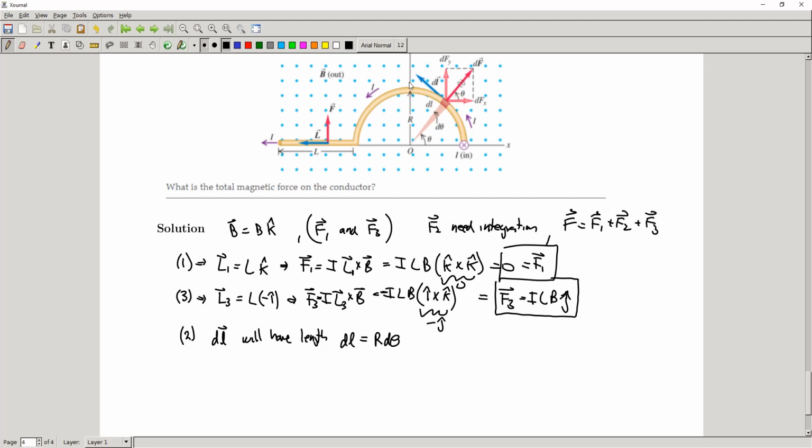So because our dl's are always going to point in that direction, and all the time we have our B pointing outward out of the page, you can right away use your left or your right hand rule. Place the back of your palm, like the back of your hand, kind of in the direction where your fingers are pointing in the direction of dl, and then if you curve your fingers upwards, they're curving in the direction of B, and your thumb is always going to be pointing radially outward as you go around this thing, right?